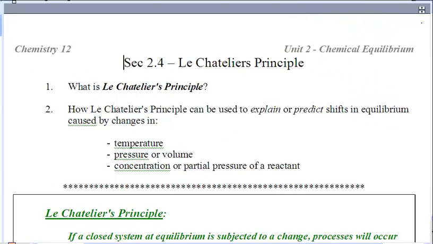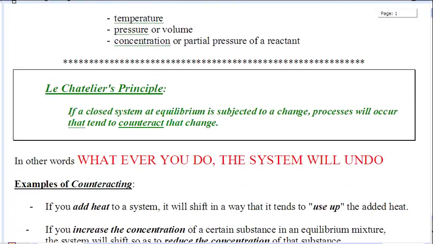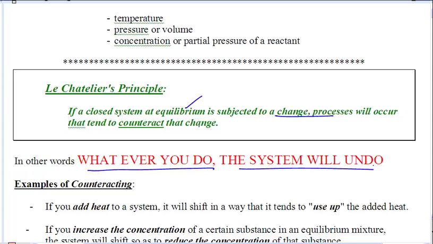Here's the official start to chapter two. This is a big lesson — try to do this over two days with a lab and lots of practice time in between. We're going to talk about Le Chatelier's Principle, which we call LCP in Chem 12. LCP talks about equilibrium. His principle is: if you take a closed system that's at equilibrium and you change it, it will do whatever it takes to counteract your change. My simplistic version: whatever you do to the system, the system is going to undo.